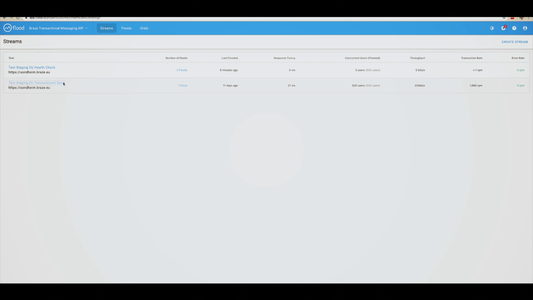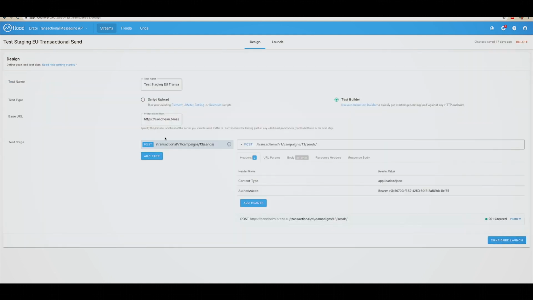So if we go ahead and dive in, we'll see that the URL looks a little bit different. It's not going to be just health check this time. You can see this is currently our V1 of this API in terms of this URL is probably going to change, but this is what it looks like right now. We're going to throw a couple different headers onto here. So our authorization header, so you can see there's an API key in there, and don't worry, this won't be here when the video is published, or won't be active anymore.